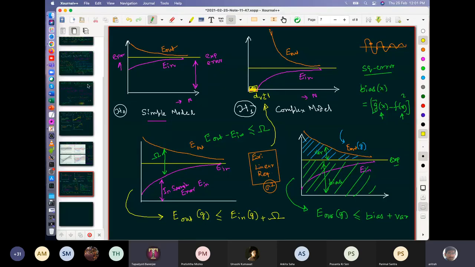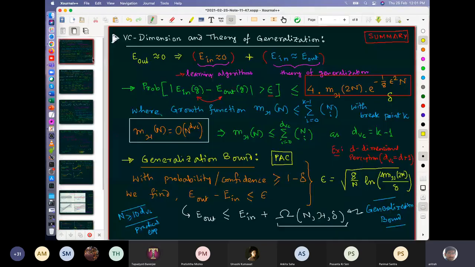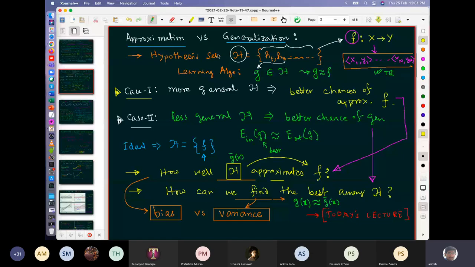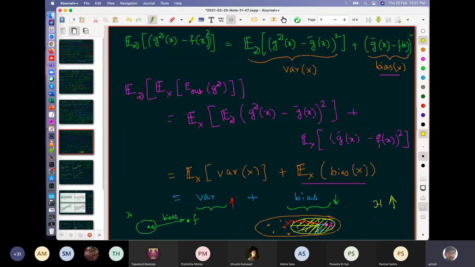Okay, so a small summary, since we are already over with the time. We started off with the theory of generalization, and we thought it is a good idea to combine both, which I will do with this picture: how good we can reach from our hypothesis to F, and how good it is to search within this and find the best hypothesis. So the first one is the bias, and this one is the variance. And indeed, we find out that the expected out value of a hypothesis that you get by looking only at the given training points is just bias plus variance, which is also a generalization bound with respect to in sample.